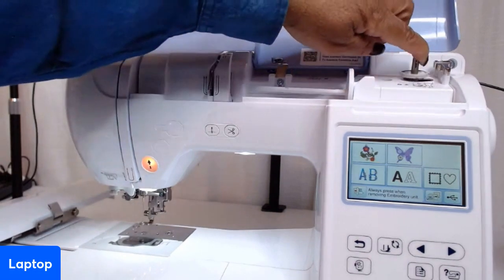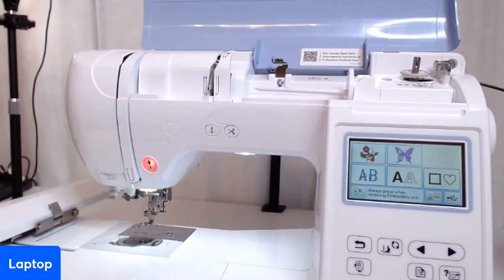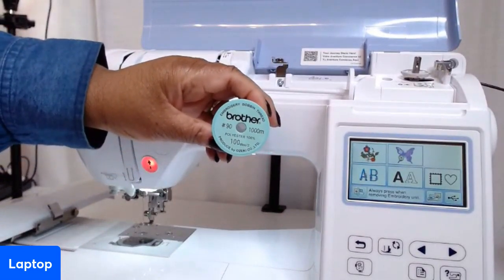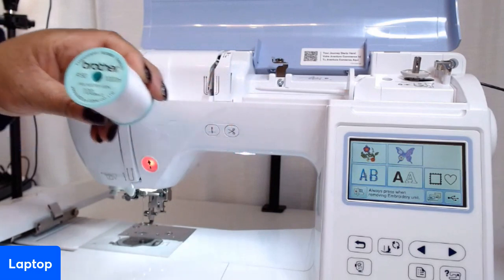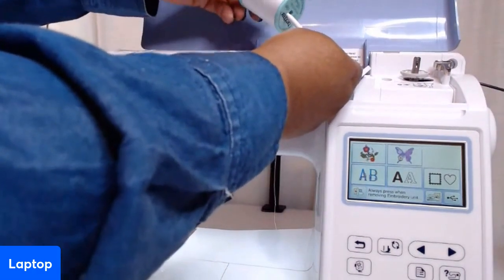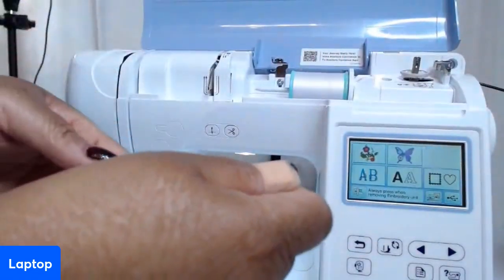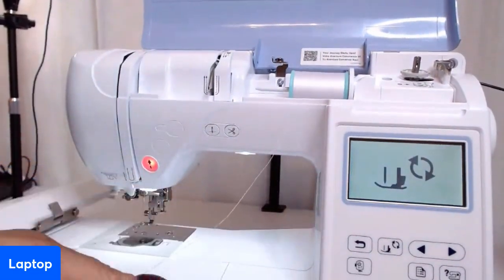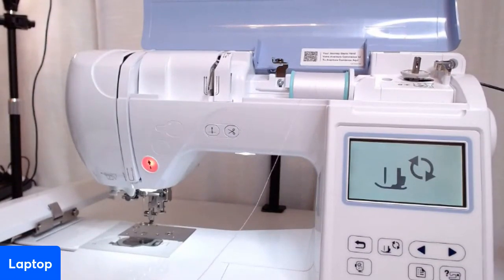So I'm going to replace that there. And next I am going to pull out my Brother embroidery bobbin. It is number 90, 100% polyester. And we're going to thread the bobbin. So again, as I've done with the needle, I want to make sure that the thread comes under. We actually can, as you recall, make sure everything is in stop mode. If there are no issues, this will save us from any injuries.